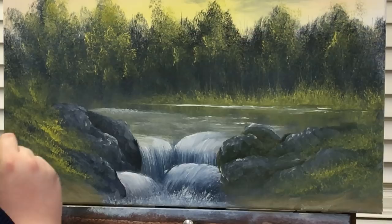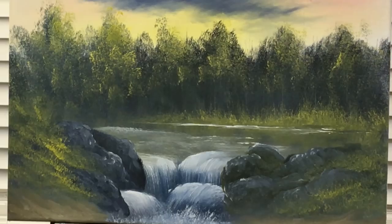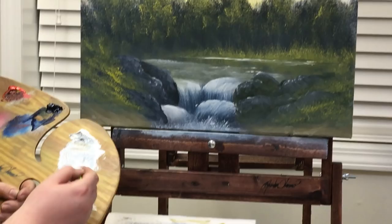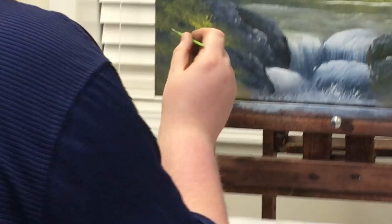And I will thin down some paint with some mineral thinner. Oh, I gotta take the little top off. A little paint thinner. And then I'll take some white and some of the brown we made. Almost like a sienna color there, like a burnt sienna or so. And we can come here and just pop in a few little details. Maybe there's some bushes or trees that's here.